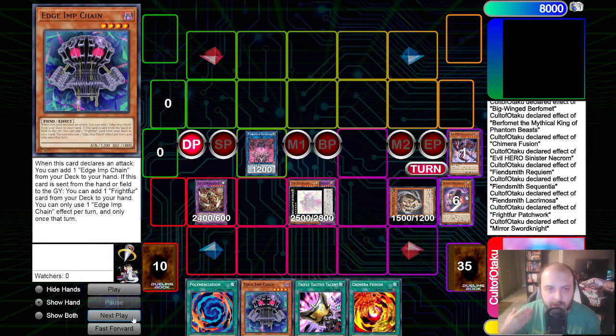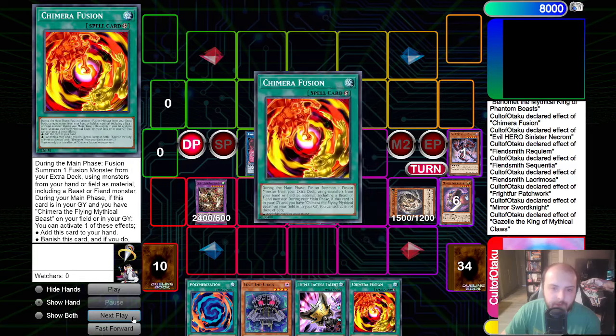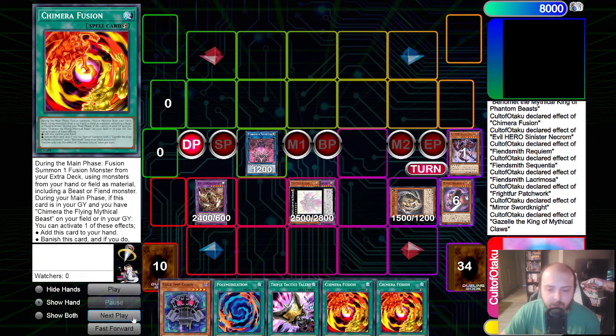The reason we're doing Gazelle here is that we don't want to lock ourselves in case we want to continue making link plays, and Baphomet does lock us into fusions when we use his on-field effect. We're going to use Gazelle's effect to add another Chimera fusion, because we do want to use one of the Chimera fusions, but we do want to have one for our opponent's turn.